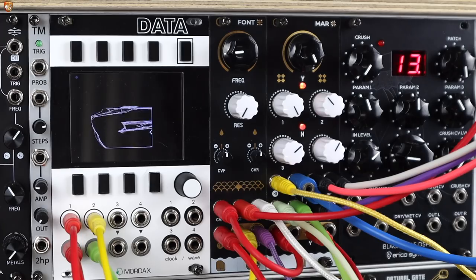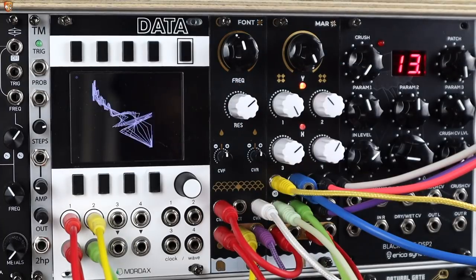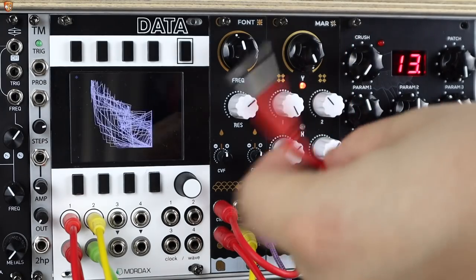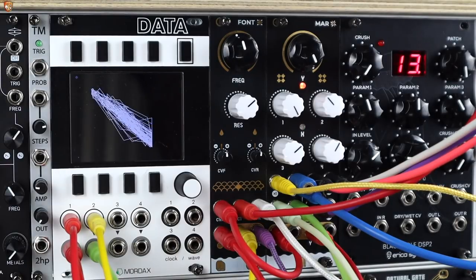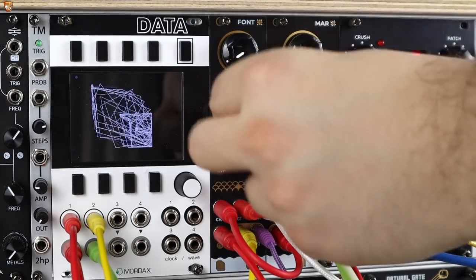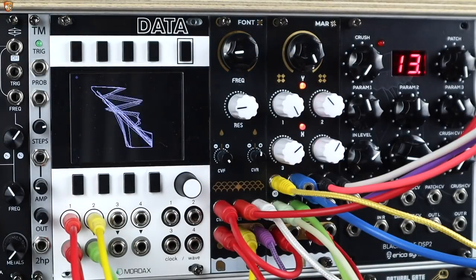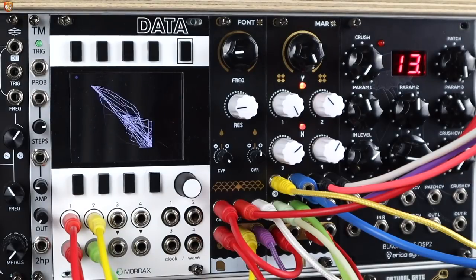Now cancelling this out — I am also using the octave tracking for the cutoff. Notice this sound is kind of nice and grungy when static, but I'm using my volt-per-octave sequence into the octave input so I can hear the resonance and cutoff now tracking pitch. So filter tracking plus two envelopes, LFO, and a sequence: we've got a nicely dynamic, complex set of modulation from four simple sources. It just sounds great — I'm really happy with this patch.